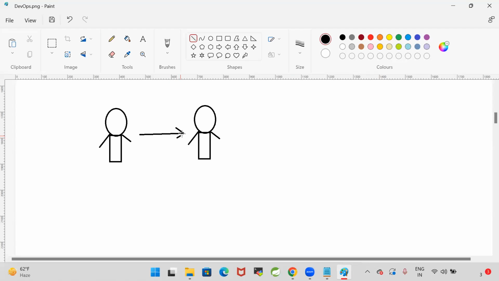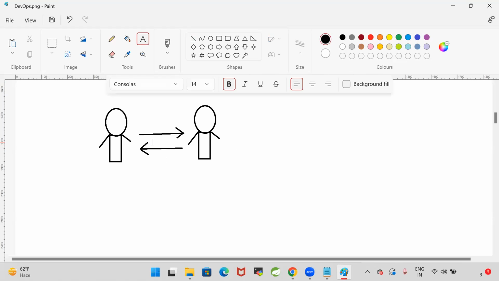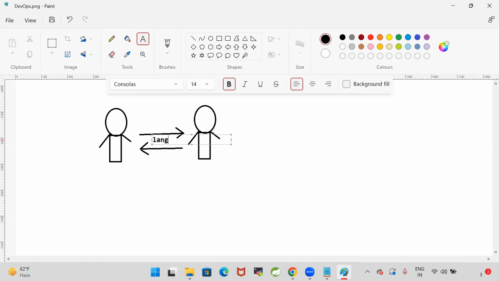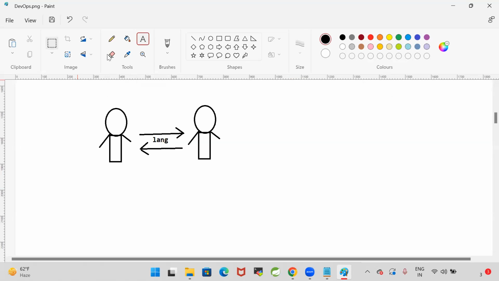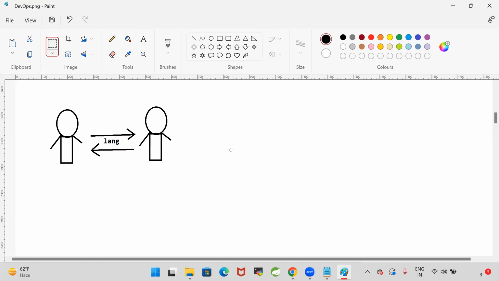Like Hindi, English, Telugu, there are several languages available. By using one of the languages, these people are going to communicate, whichever language both are comfortable with.